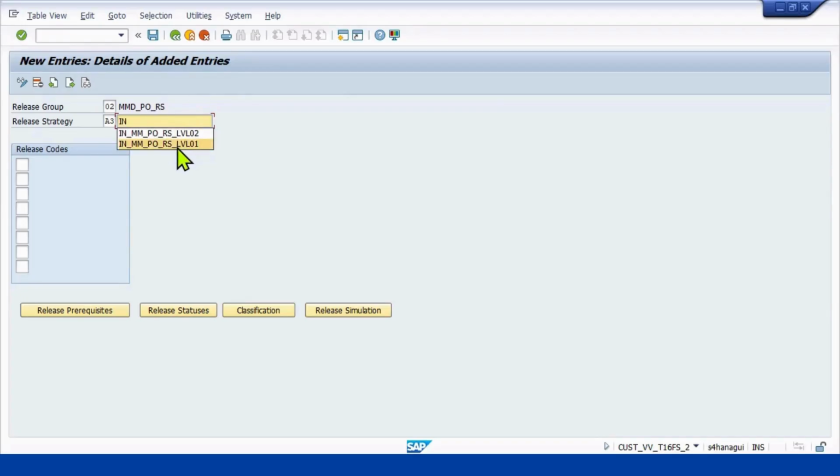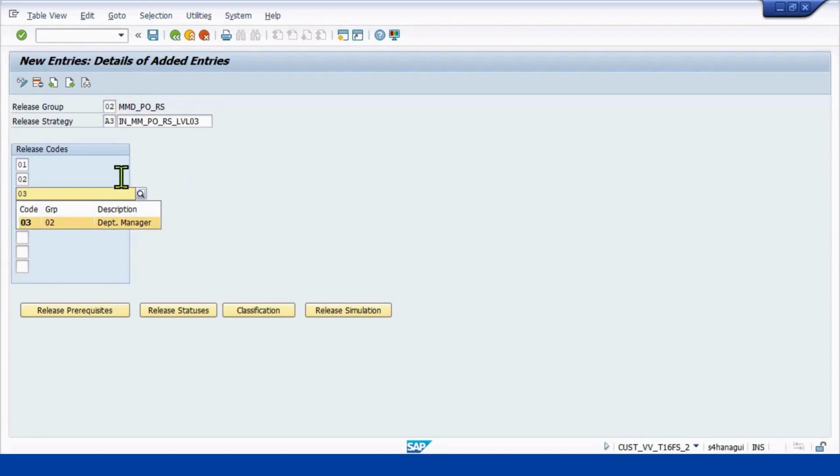Go there and make it level 3, and add all the 3 approvers to it. Release codes are 01, 02, 03. That's it. Press enter.